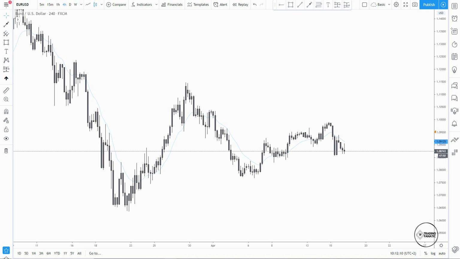In this video, I'm going to show you how you can manage your trades and more specifically how you can manage your winning trades, because if it's a loss, then you cannot manage it. You have to cut it, right? You have to have a stop loss, and if the stop loss gets hit, there is no need for management.